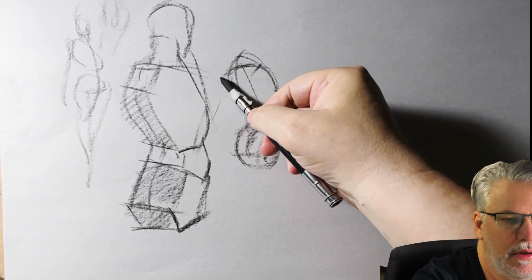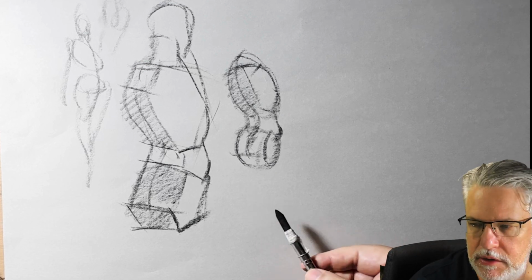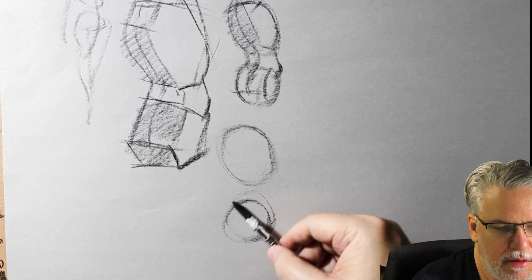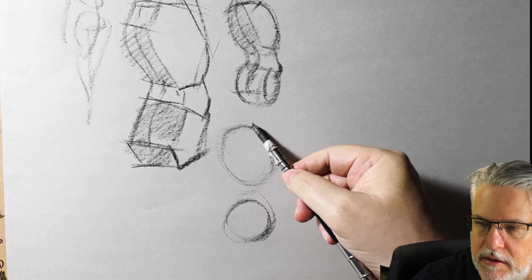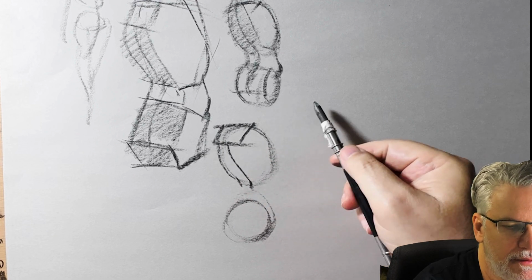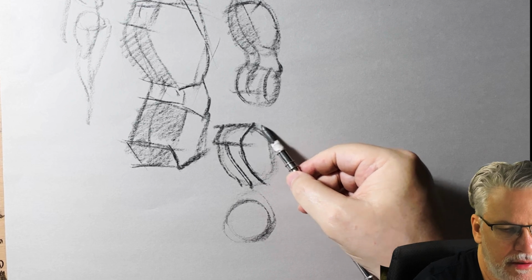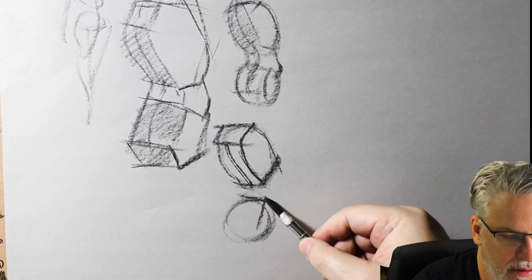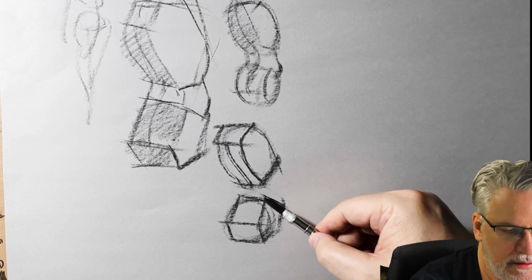Then he's got this broken up. So really you just got to get used to drawing that barrel shape. You can just start with a mass, just two masses like that, and then you can refine it, because he's got this going in this direction. You chisel it down, shave it off, and then this circles around. It winds around, and then this picks up like that. And then this wedge sticks out the other direction. And then these go in like that. It's like this here.